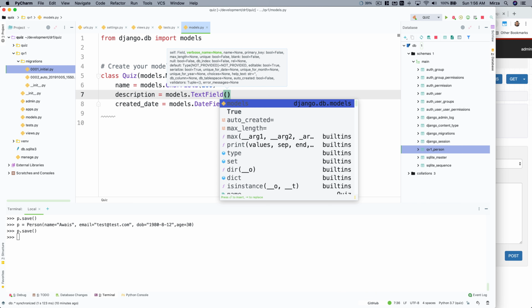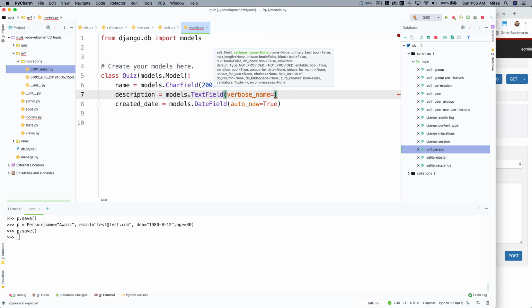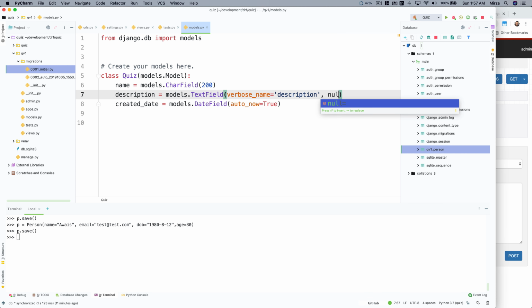So I'm going to actually use one verbose name, which will be the table name. So I will set that equal to description only. We can use a null. Basically, I'm going to set that to true because maybe somebody creating a quiz doesn't want to really add any description. So we can say it can be null.